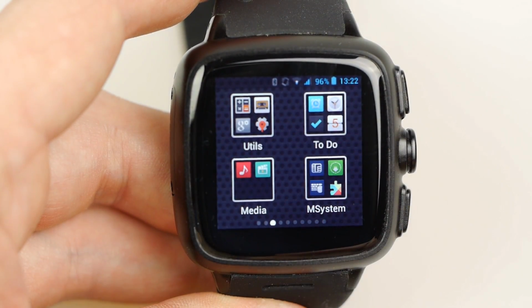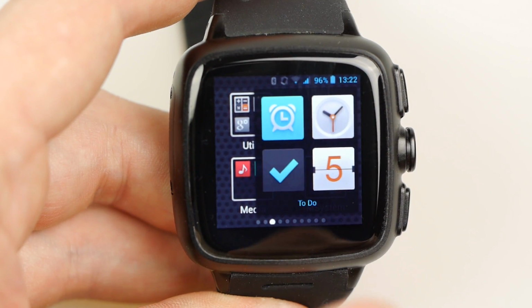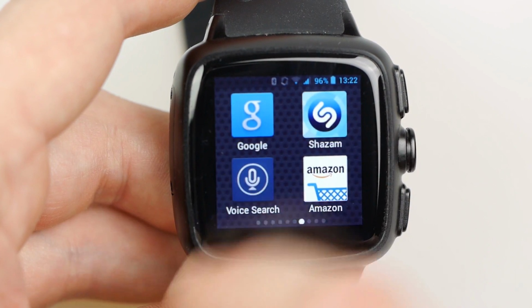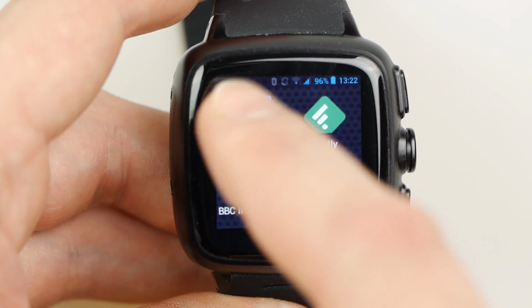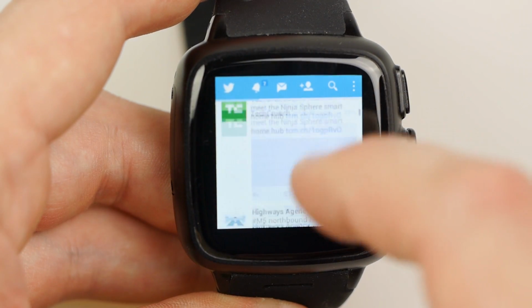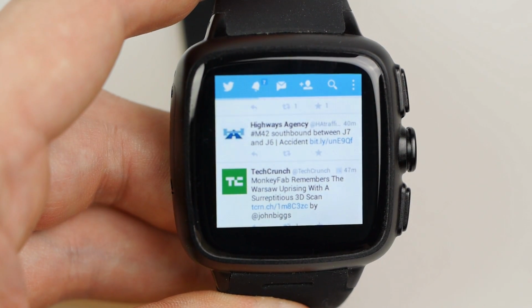Now you can put things into folders as well. You can see I've got 4 items in a folder here. That's just to tidy stuff up a little bit. Now I'll show you a couple of applications. An ideal thing for a watch like this would be something like Twitter. I downloaded this from the App Store. The reason that Twitter's particularly good, you can just read the little bit of information that's on here.